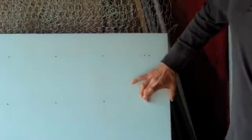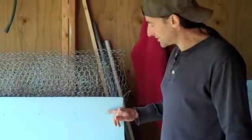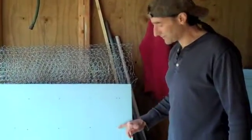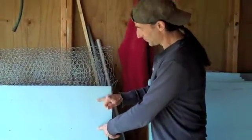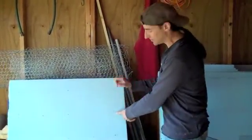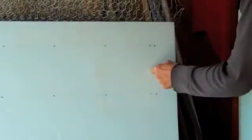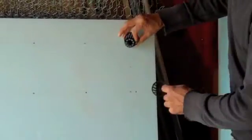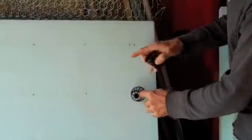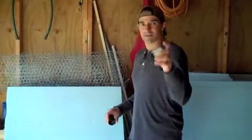Since we want to give each plant 17 centimeters of grow space, we went 17 because you have your radius here — half your grow space on each side. You have eight and a half to the outer edge. If you picture a circle here, that would be your grow space for this particular plant. From the center of this one to the center of the next one, you're going to have another eight and a half. So this mark here represents our 17-centimeter spacing. We made all our marks and now we're going to drill them.